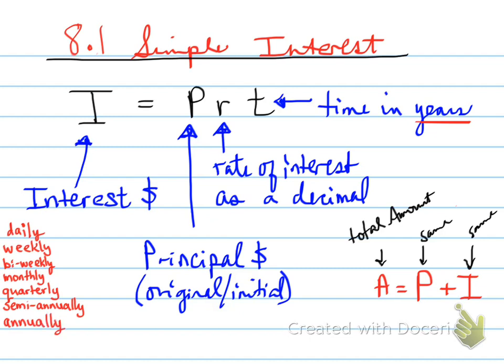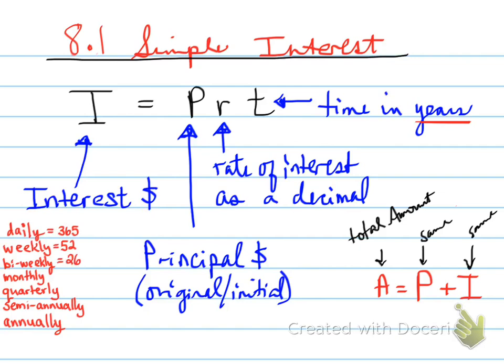What do these words mean? Well, folks, these are words that we're going to see quite frequently in this unit. And so these are very, very special words. We're going to note them as the word. We'll see that more importantly in the next couple of units. Daily represents how many days are there in a year? That's right, folks, 365. Weekly, how many weeks in a year? That's right, folks, if you're paid weekly, you're going to be paid 52 times in a year. Bi-weekly, how many times are you paid bi-weekly in a year?